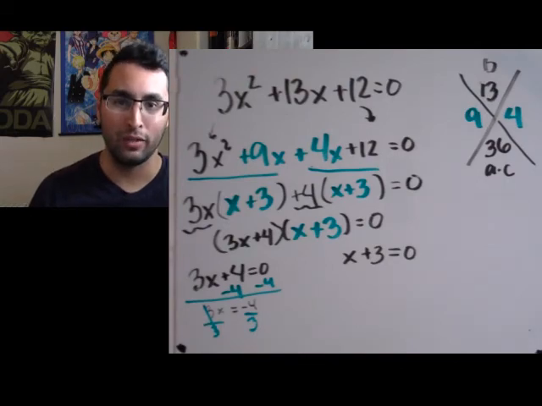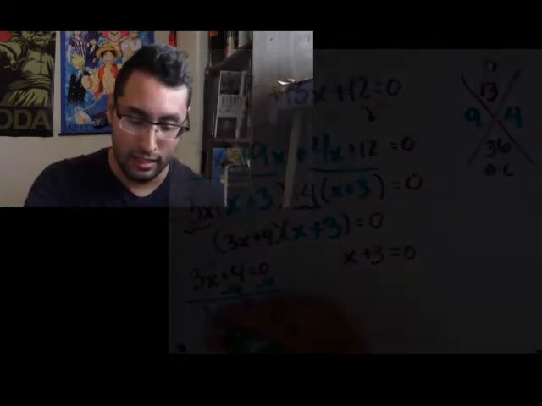I'm perfectly okay with you writing it as an improper fraction, and that is one of our solutions. It's a fraction, it's messy, but it's okay. So we have x equal to negative 4/3. In this case, we would subtract 3 to solve for x. And a lot easier here, we're just going to get x equal to 0 minus 3, which is a negative 3. And that's it. And if I were to put these solutions into our equation, it would satisfy. And that is how you do solving quadratics where a does not equal 1.